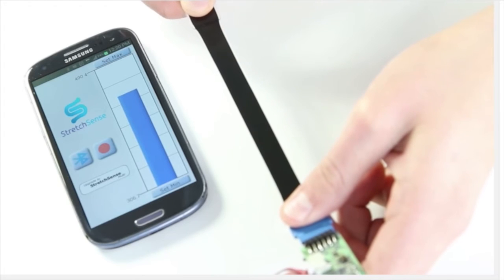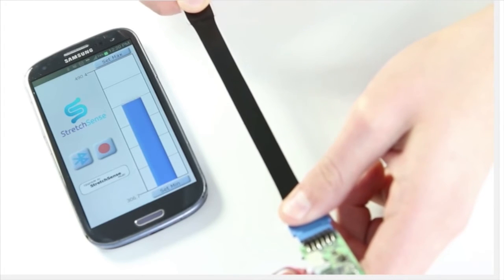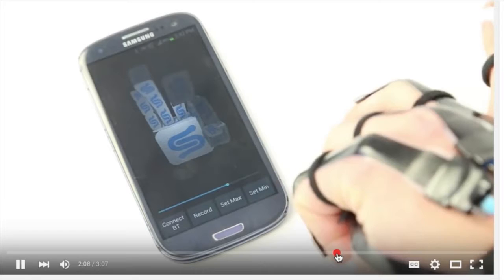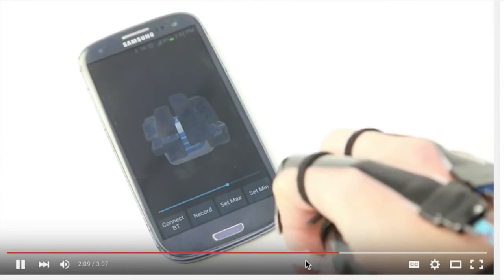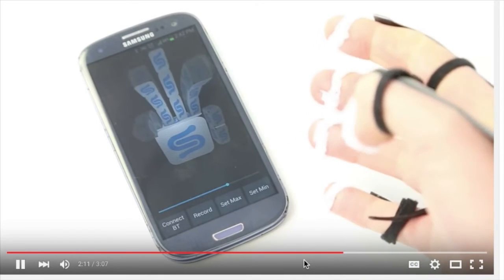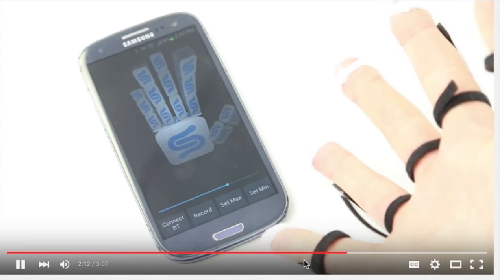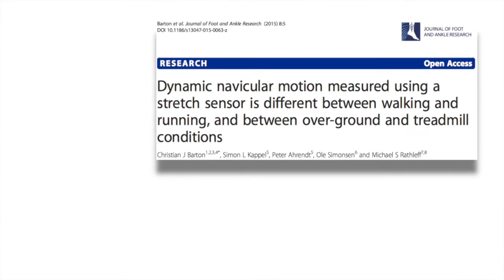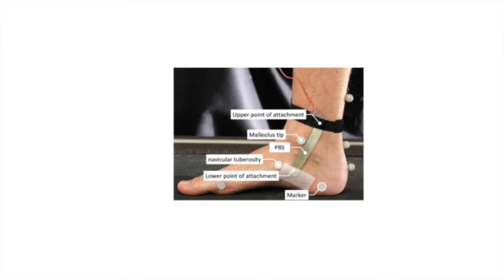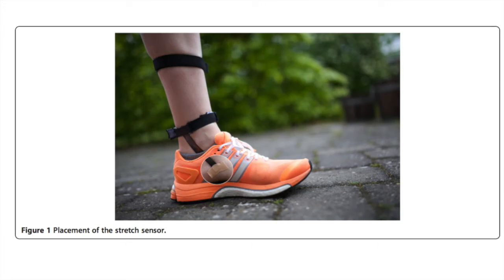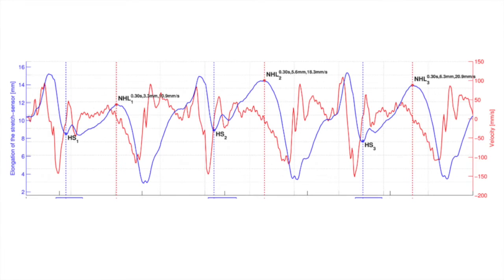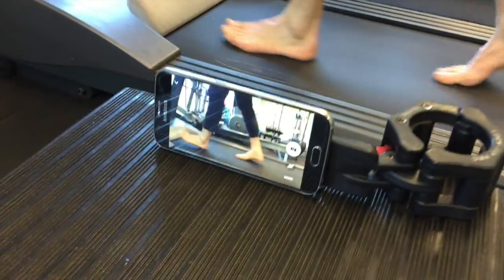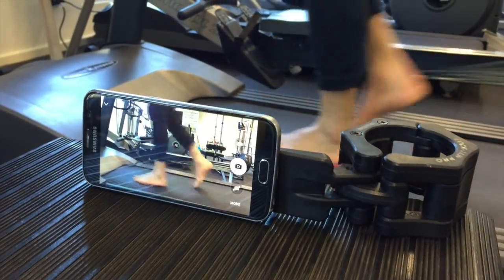So these wearable sensors are designed to unobtrusively measure large and small strains, transmit the data accurately and instantaneously to a Bluetooth-enabled device. And there's already been published studies that have applied the stretch sensor technology for tracking movement of the navicular with walking and running, both over ground and using treadmills. However, we're going to need some large-scale trials and patient outcome data before we can realise the validity and application of this technology. So there you have it, some hand-picked gadgetry used to assist with clinical gait analysis.